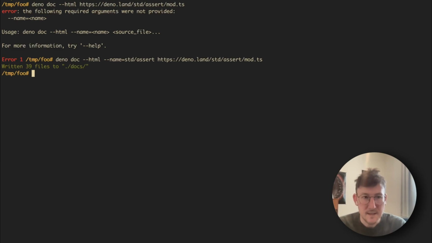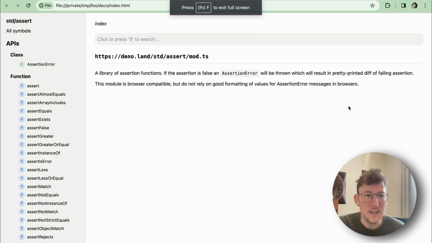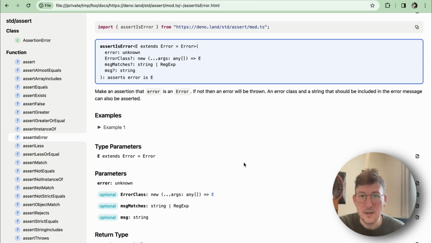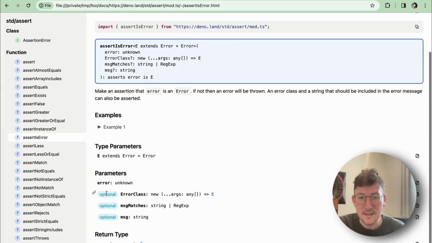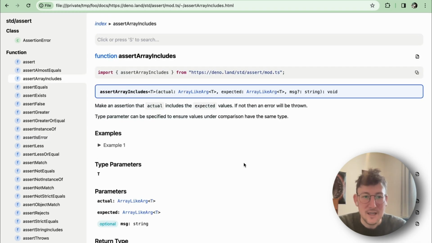What that does is it creates a little directory with the docs, and this has a bunch of static HTML in it. So we can open docs/index.html, and what you get here is some nice auto-generated documentation that is explaining all of the types and anything you need to know about the asserts module. So we'll be building on this, but definitely worth trying out right now.